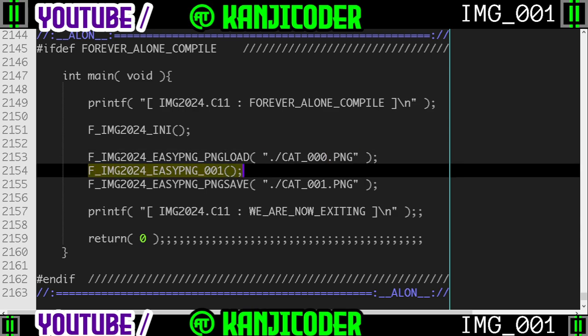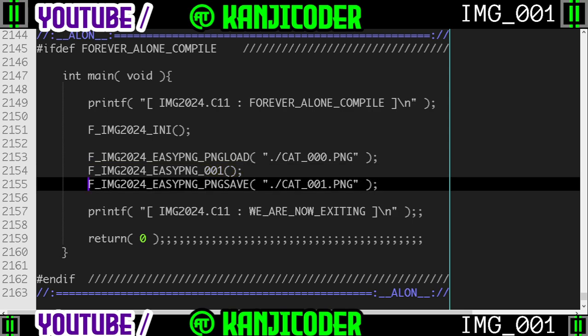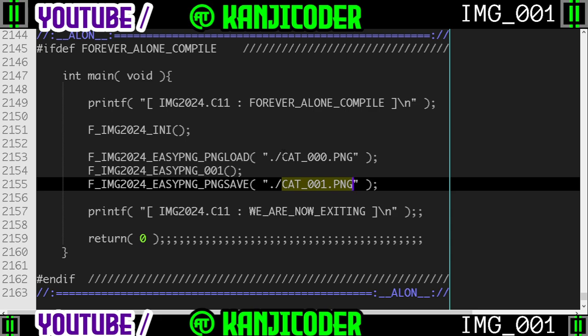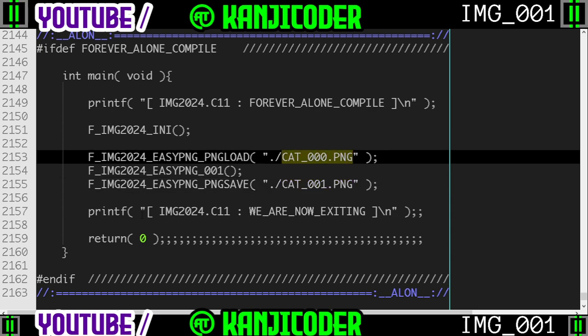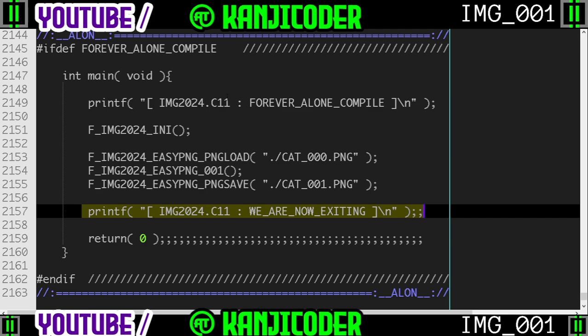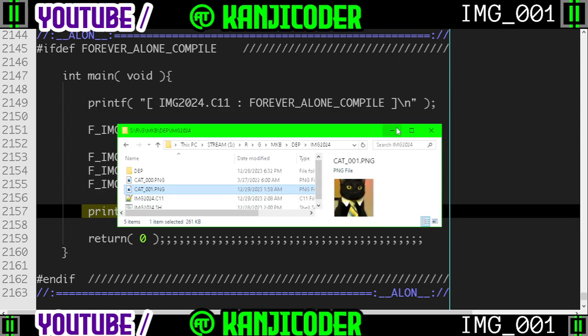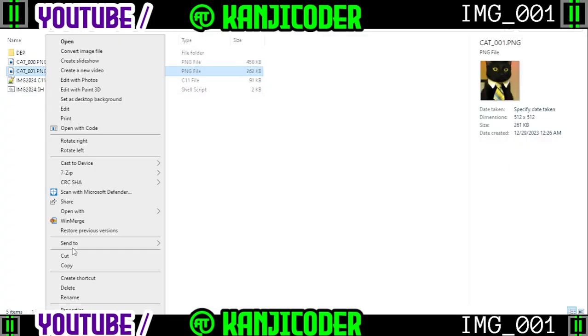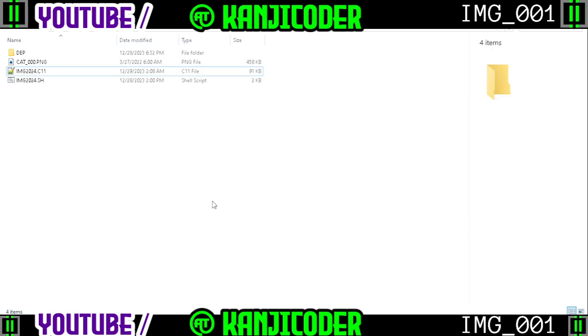We're going to then execute filter number 1, which is our do nothing filter, and then we're going to save the image back to the same relative folder, the current directory, but we're going to call it cat1 instead of cat0. And then we're exiting. We can verify that that's actually happening, because instead of taking my word for it, let's delete cat1. Yes, I want to delete that. Okay, so now it's missing.